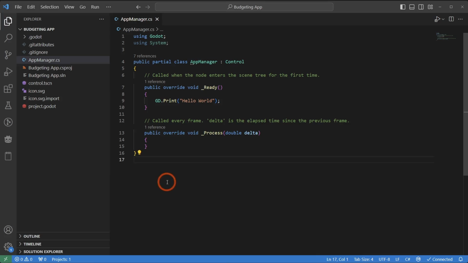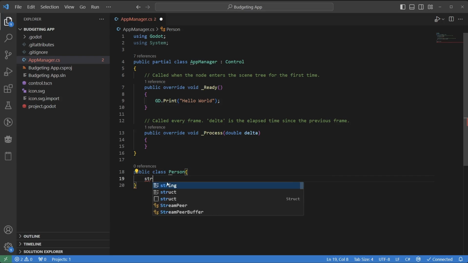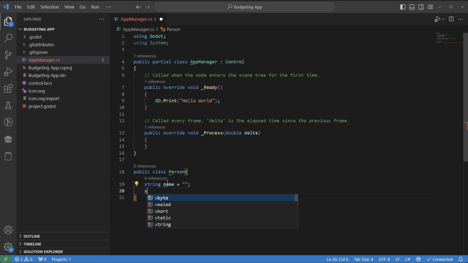But if I come down here and I say public class Person, I can come in here and define what a person is. So I can say something like string name is equal to, let's say, empty. And then I could say int age is equal to 20, let's say, right?